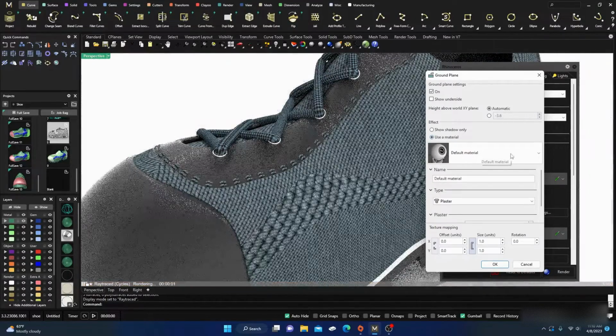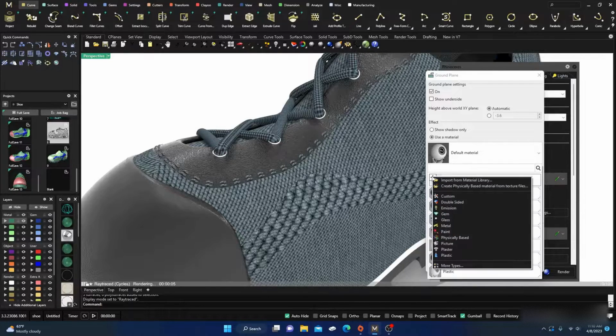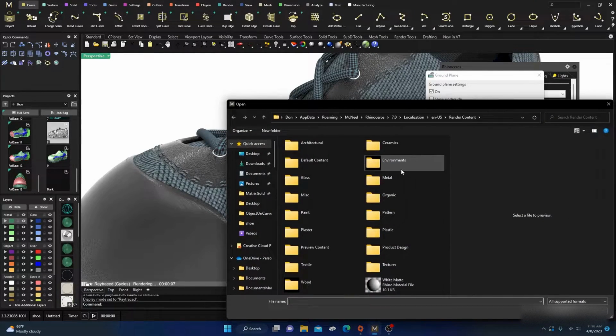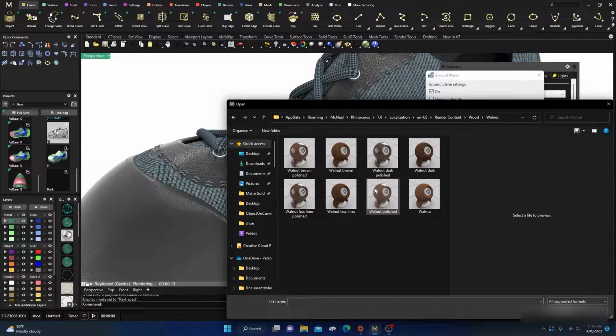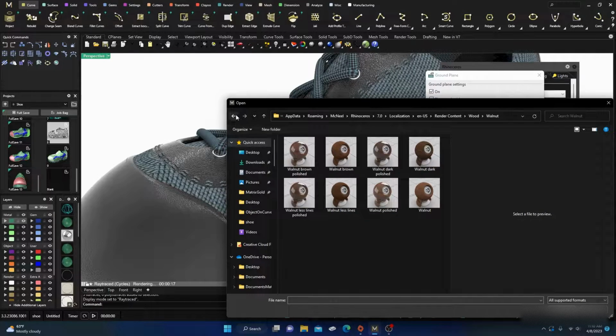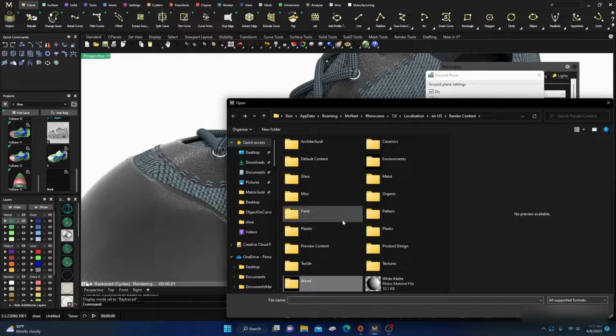We can click on our plus, import from library, go down here to our woods material, and there's all kinds of wood in here. And I want something dark but polished, or we could do a metal, maybe. Let's go back. Let's do real quick metal.